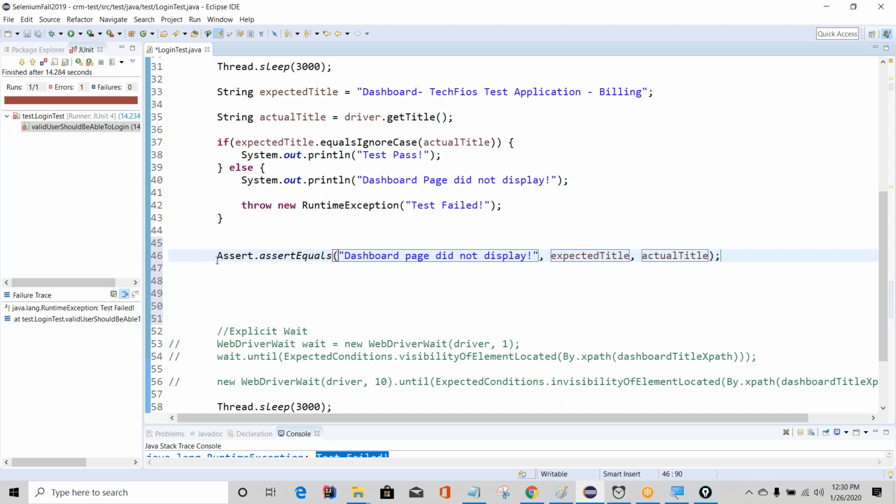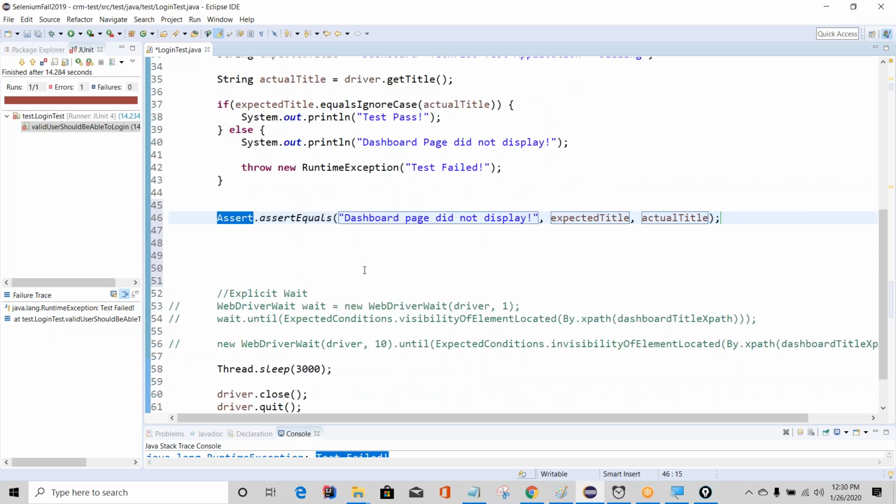Now this assert equals method, assert is a class. Inside that class, there's a method called assert equals. How do I know this is a class? What gives it away? Uppercase. Classes are always Pascal case, meaning first one is capital.